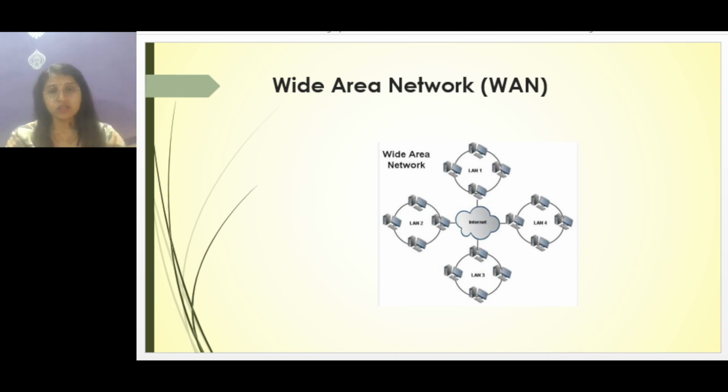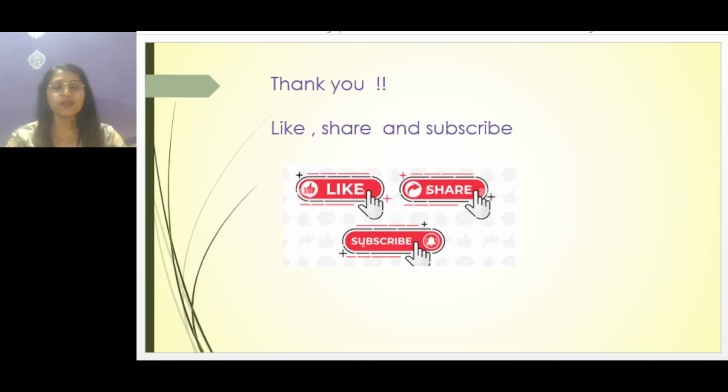Depending upon the need of your organization, you can choose a LAN, and connect your systems accordingly depending upon the span of your organization. I hope you have understood the basics about types of networks.